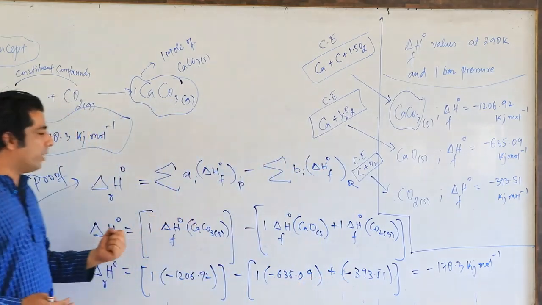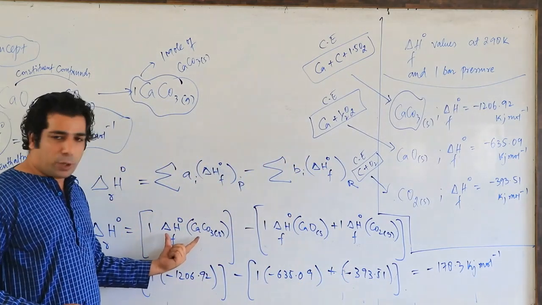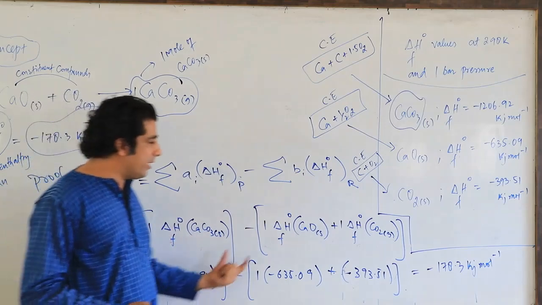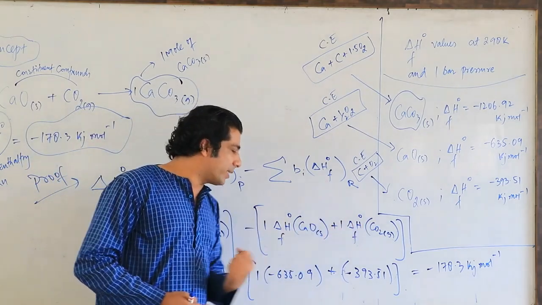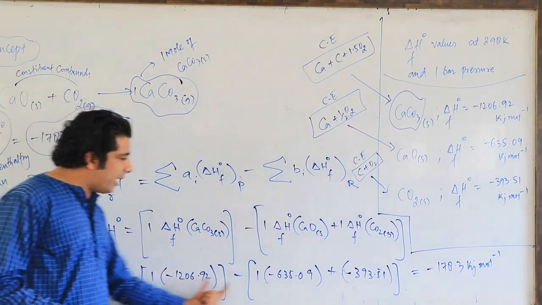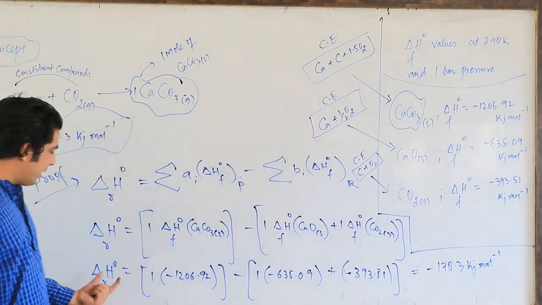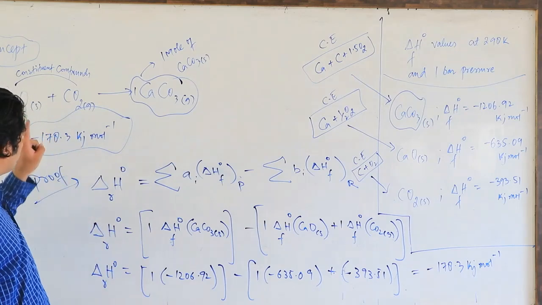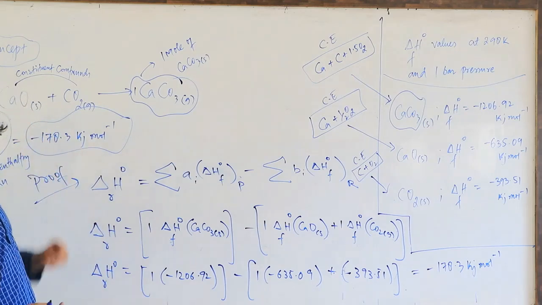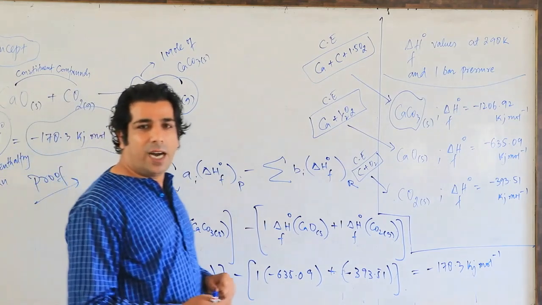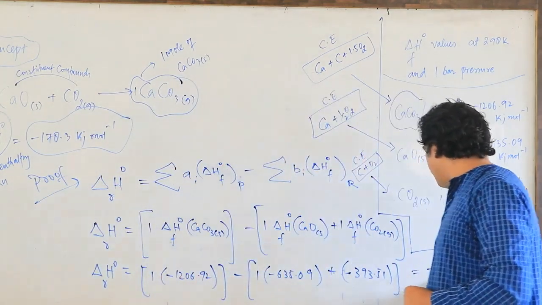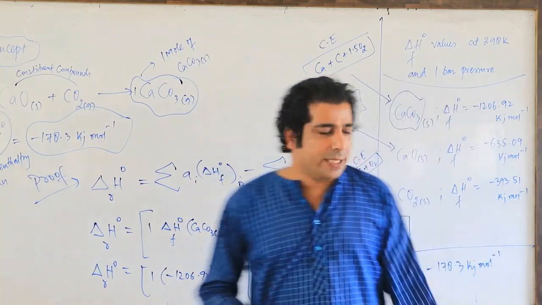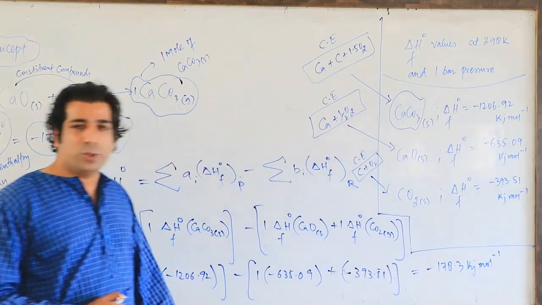So I will put all these values here. This is our product, the standard enthalpy of calcium carbonate, and these are the sum of the standard enthalpies of reactants, calcium oxide and carbon dioxide. After putting all these values right out here, now delta H R naught should be equal to this. If it is not coming equal to this, understand that our proof is wrong. So you can check it out and find out that it should be exactly minus 178.3 kilojoules per mole.